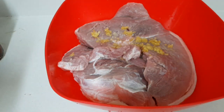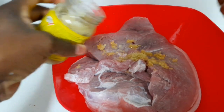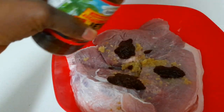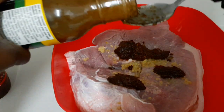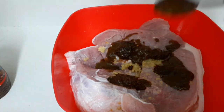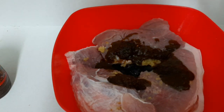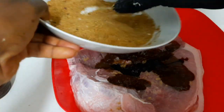I'm gonna put some ginger. I'm gonna put some crushed ginger. And I have the ginger paste also. So I'm gonna put some jerk sauce, jerk seasoning. You know this jerk seasoning is spicy, but I like when my pork is spicy. I'm gonna put some of this jerk marinade sauce. I'm gonna put a little soy sauce. And I'm gonna put in my dry seasoning.